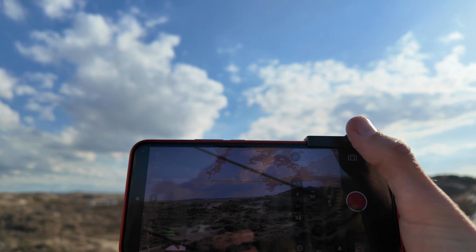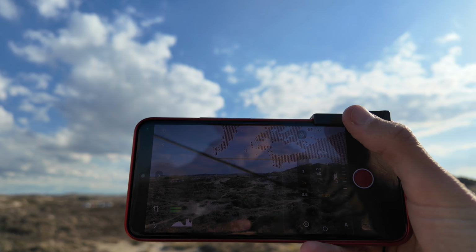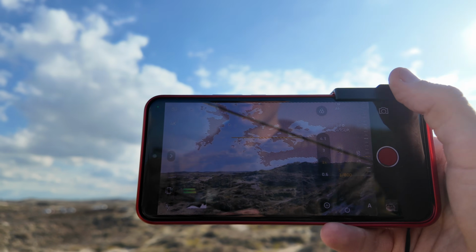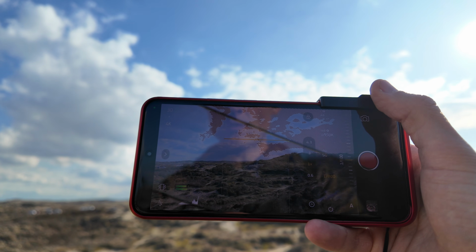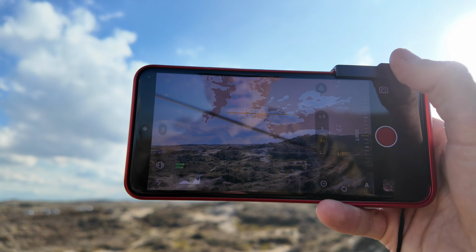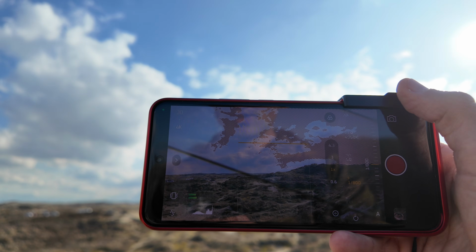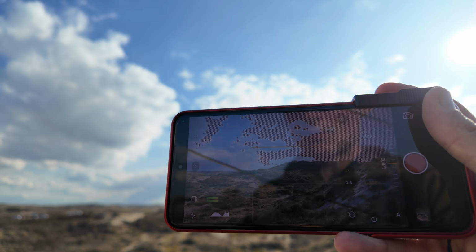Switching to Video Pro mode, you get the same precise controls, but with one limitation. Exposure value adjustment is not available. Instead, you rely on manual ISO and shutter speed for exposure control. The histogram and overexposure warnings help you fine-tune your settings in real time. With these tools, the Xiaomi 15 Ultra gives you complete creative freedom, making it the perfect choice for photographers and filmmakers who want pro-level results.